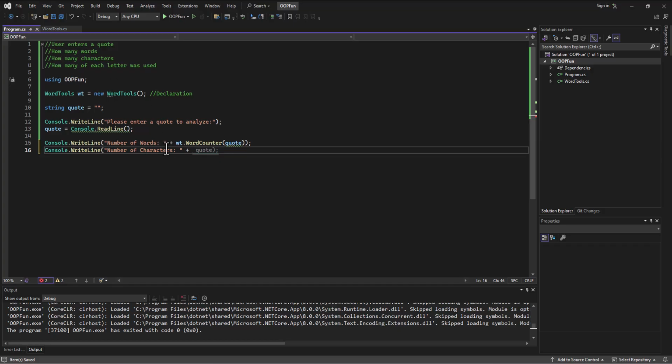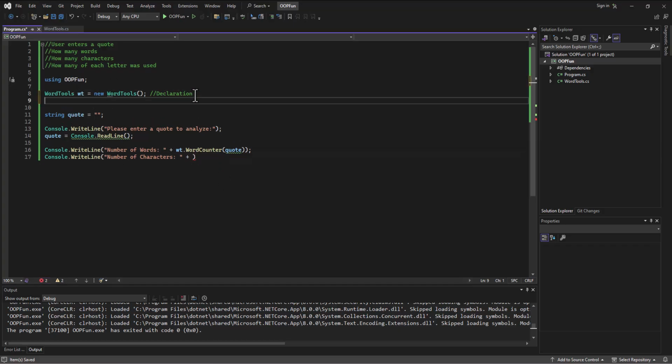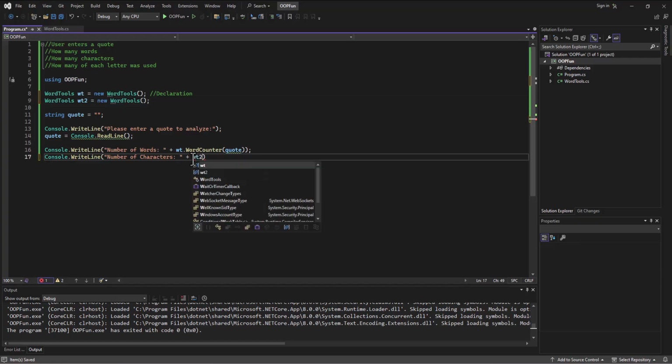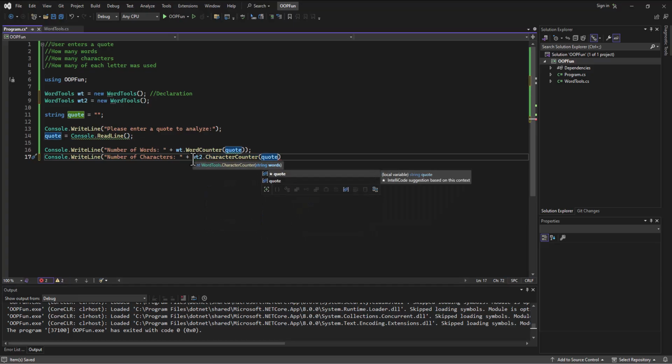And then once I've saved it, then do I need to go build a new instance of a word tools? WT2 equals new word tools. Do I need to go build a new instance to get that character count? And then I say WT2 dot word counter, but I don't want to do word counter, I want to do character counter, and then pass in the quote.